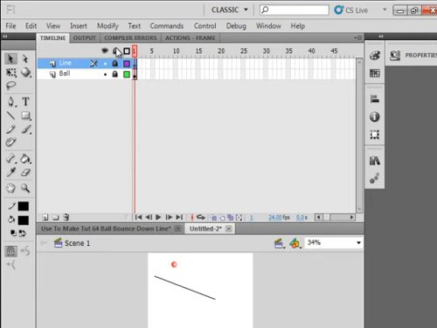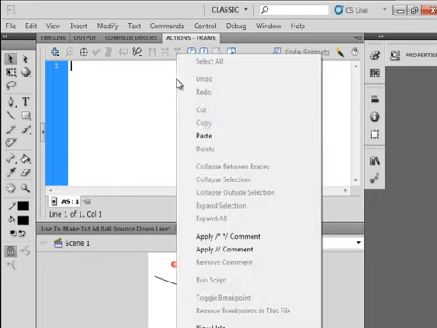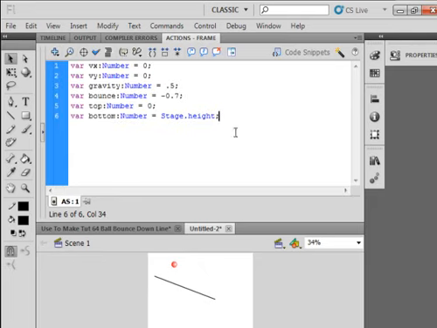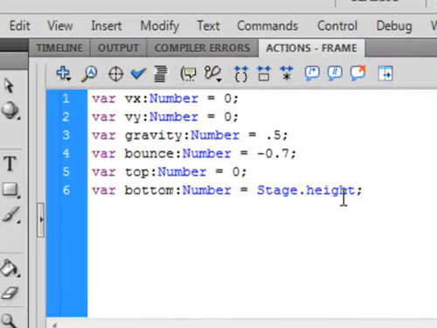Lock those layers, select the top layer, insert another layer, call it ActionScript, AS. Select that first frame, open the Actions panel, and there are 6 variables. There's one called VX, it's a number equal to 0.